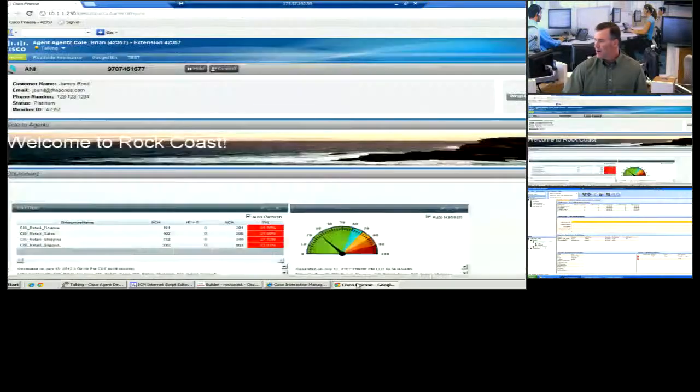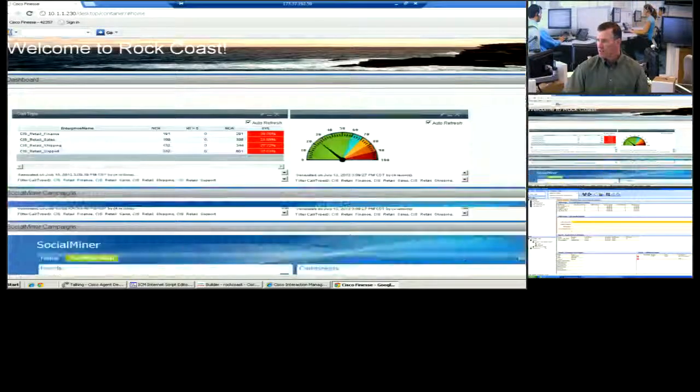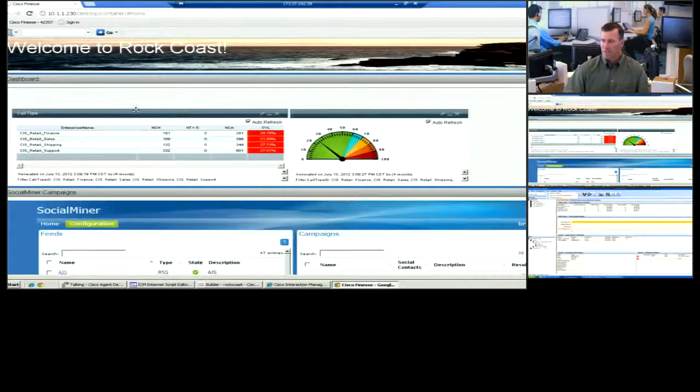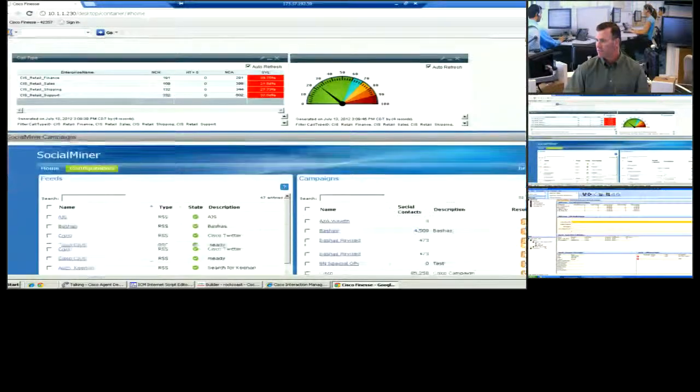And other things I will show during the demonstrations, if required, are the Cisco Finesse desktop. So here's an example of a call that's in progress right now, and you can see that I've got some widgets on here and gadgets for showing some of the reports that were available to me. A number of vendors have been creating gadgets that allow me to go ahead and quickly add those functions and features onto the agent desktop here via the Web 2.0 creation environment.